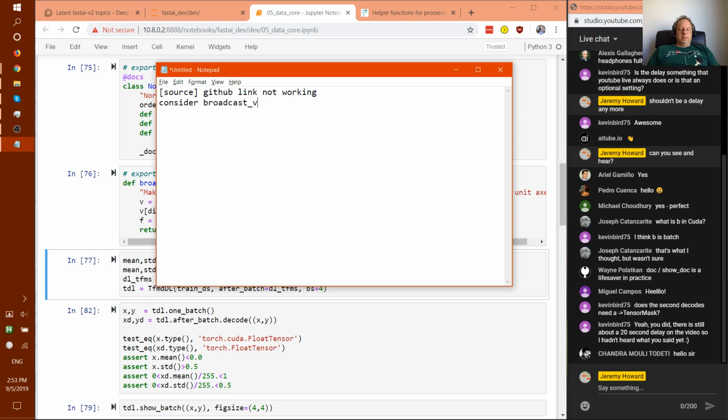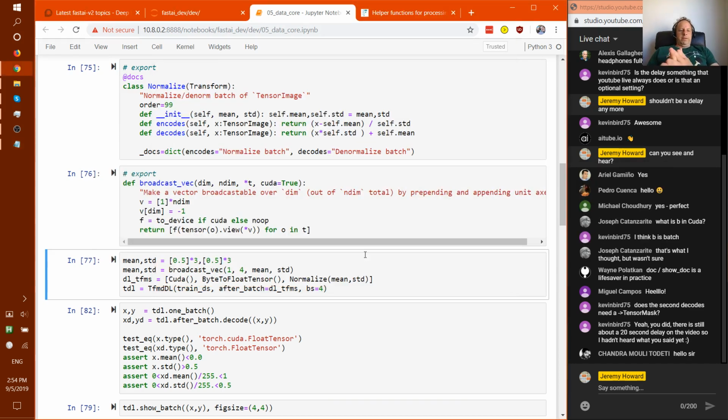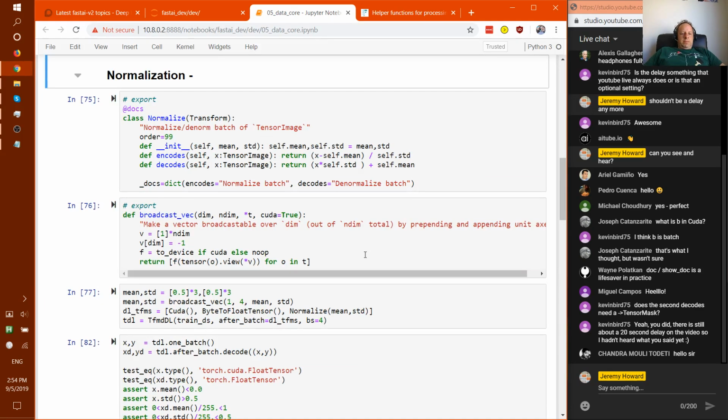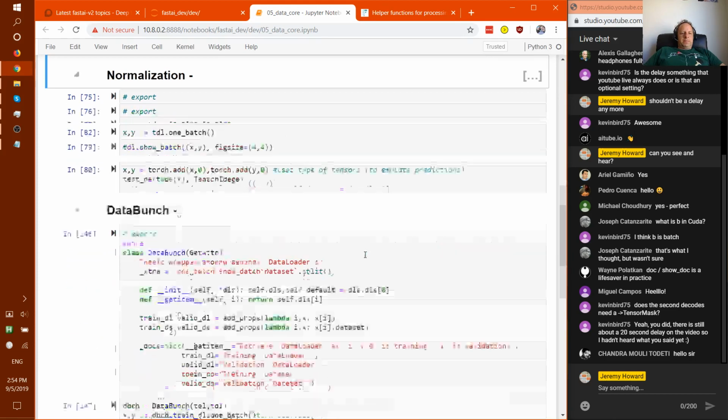Let's add that inside normalized. And consider adding normalized.setup. So remember, setup's the thing that is going to be passed the data, the training data that we're using, so we can use that to automatically set things up. Okay. So that's normalized.